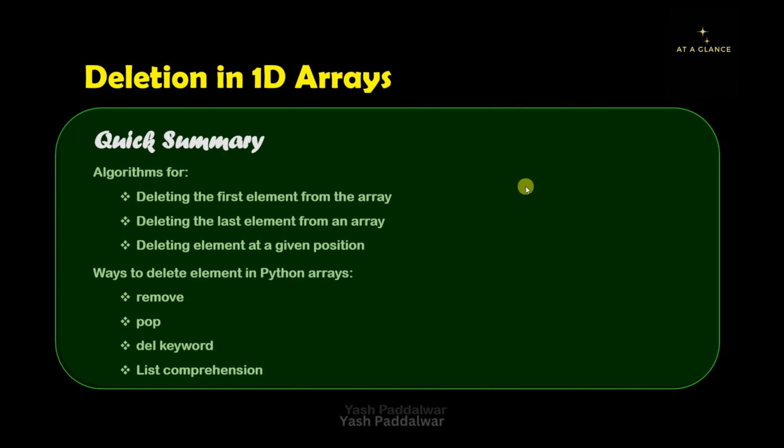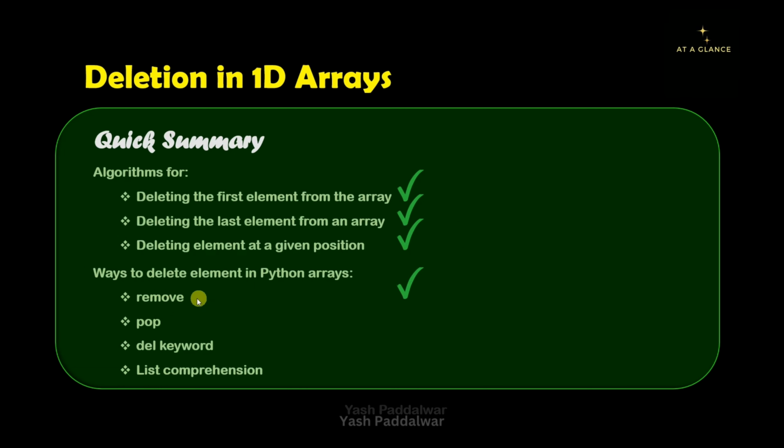First we have seen the algorithm for deleting the element which is located at the first index. For this we only need to perform the deletion and shifting operation. Next we have seen how to delete the element at the last index. For this you need to perform the traversal operation and the deletion operation. Next we have seen the algorithm for deleting an element at a particular index. For this, you need to perform all the three operations that we have seen in the previous two sections. We also have implemented all of them by using the different ways that can be used to delete an element.